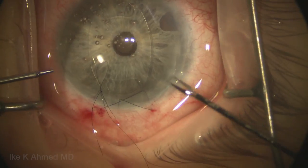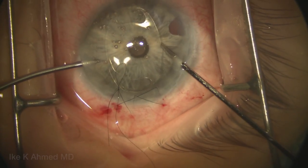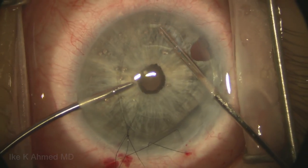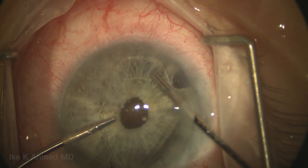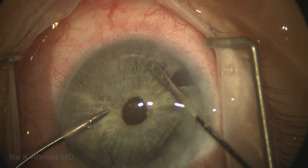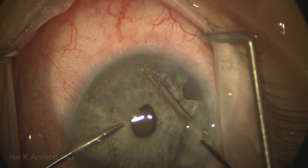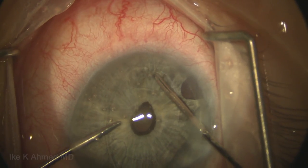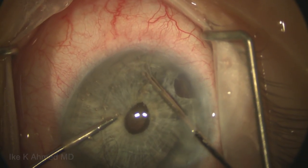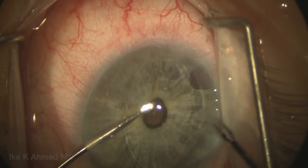We'll then use a pair of micro tires in our left hand — the non-dominant hand in this case — and a micro forcep or iris forceps in the right hand, which has a sharp serrated tip. The micro tire holds the optic in place, and the micro grasper in the right hand will enclavate the iris. Notice the lens is positioned at what is felt to be ideal for enclavation, centered on the pupil at the horizontal margin. We then grasp the iris at the intended enclavation site and pull it up through the haptics, using the jaws of the micro forcep to facilitate splaying open the haptics to bring the iris through.